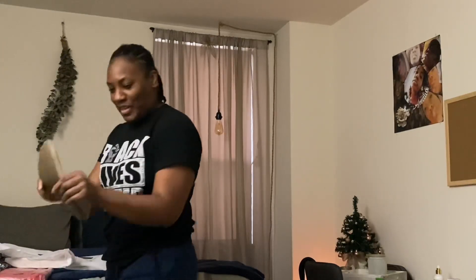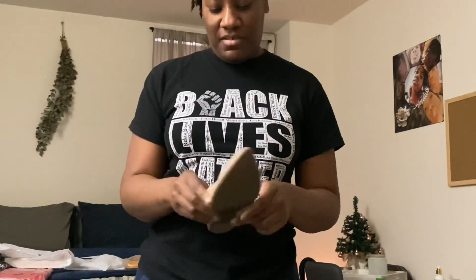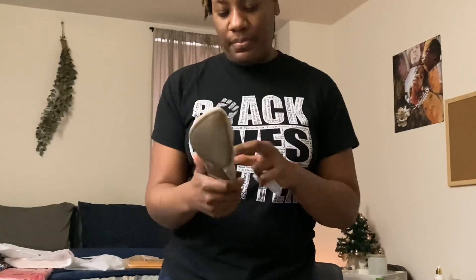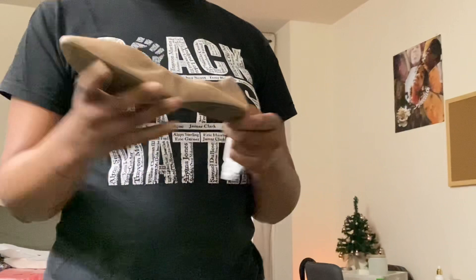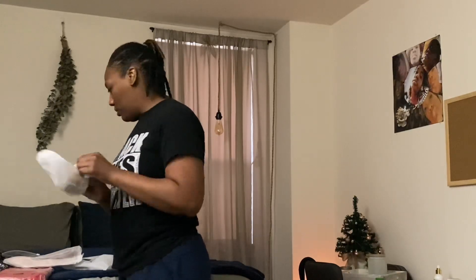These are the flats that I got - they're pointy, in a nude color to go with either dress. I got them in a bigger size than my foot so I can have them for a while. I don't want to get my exact foot size and have them become too tight - I just want room. It's like a stretchy pleather leather. So cute! I might be wearing these a lot in the summertime. I hope everything fits me how I want it because my birthday is in summer and I gotta look good.